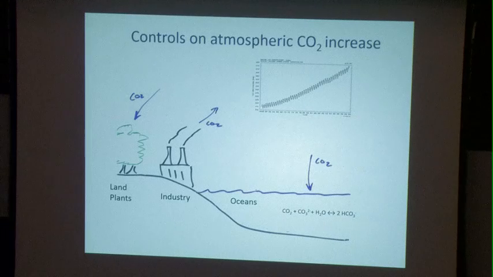Now, from records of fossil fuel burning, you actually know pretty well year to year how much is being burned. And from the increase in the atmosphere, you know how much balance stayed in the air. So just from the CO2 record alone and the fossil fuel record, you know the sum of these two rates. But for a long time, it really wasn't clear what the partitioning was between these two sink processes. And it matters because this sink process is controlled kind of by mixing in the ocean and this buffer chemistry.